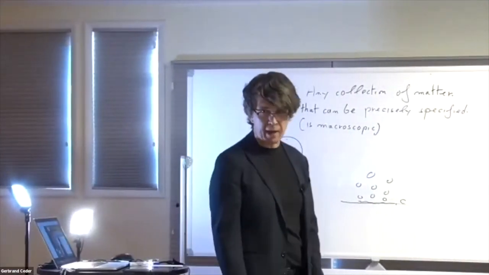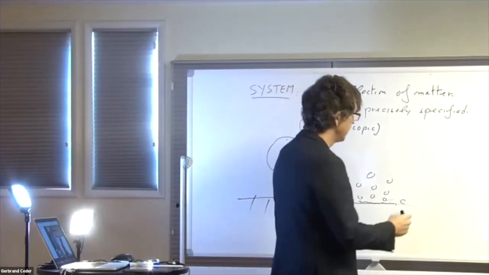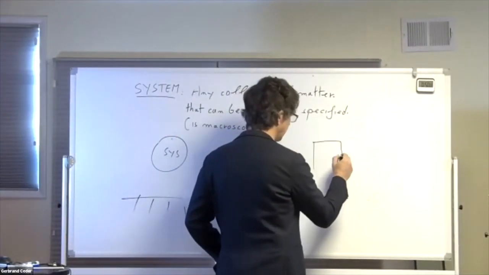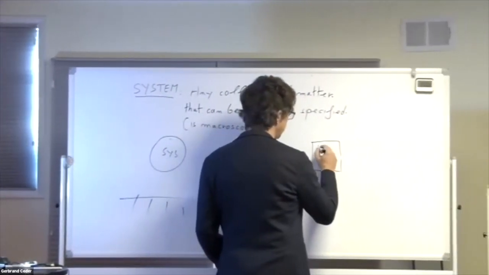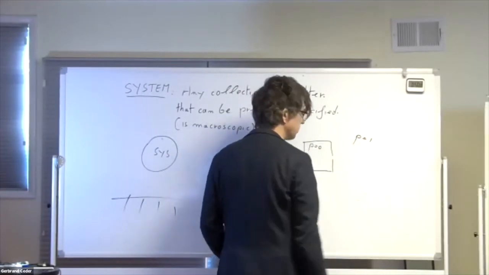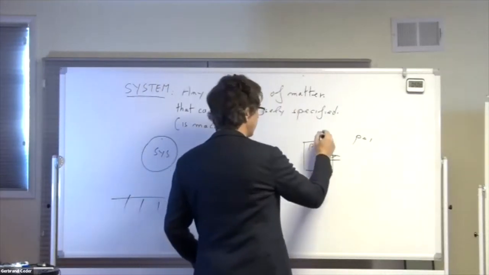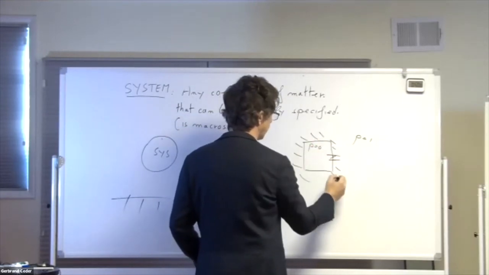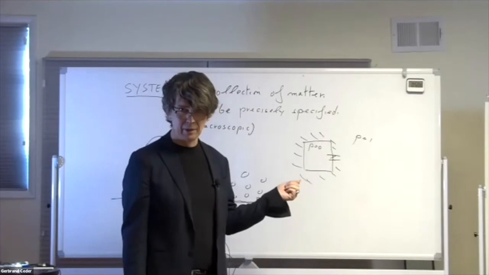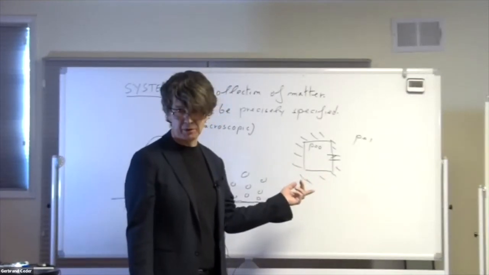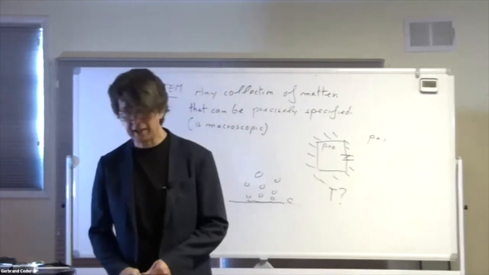Sometimes systems can be abstract. One of my favorite problems in problem set 1 is a very simple question. You have a tank. The tank is evacuated, so it starts at P0, and outside is P equals 1 atmosphere, right? And there's some valve here. And the tank is adiabatic, so there's no heat flow into the tank or out. The question is, I open the valve, so the tank fills and equilibrates to 1 atmosphere. When it's done, what's the temperature of the tank?